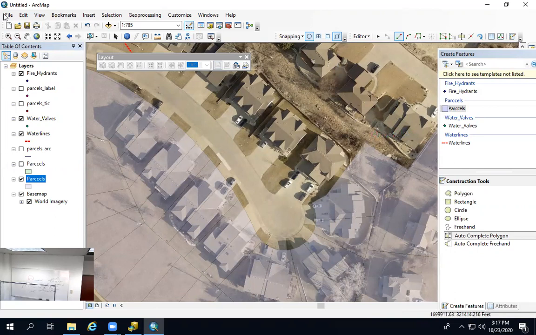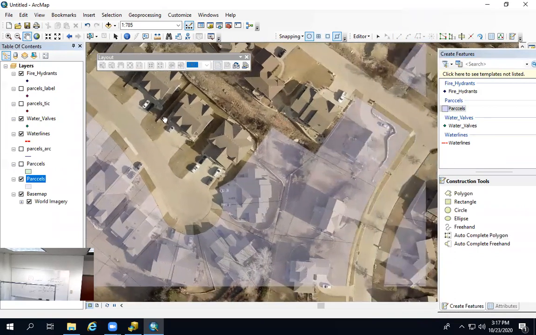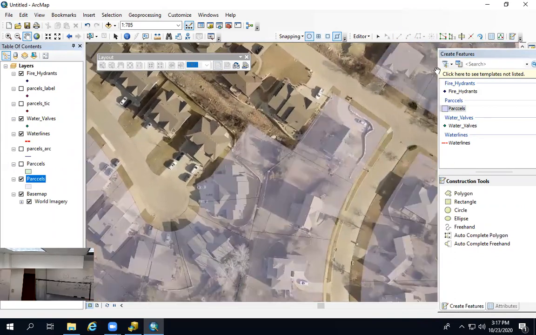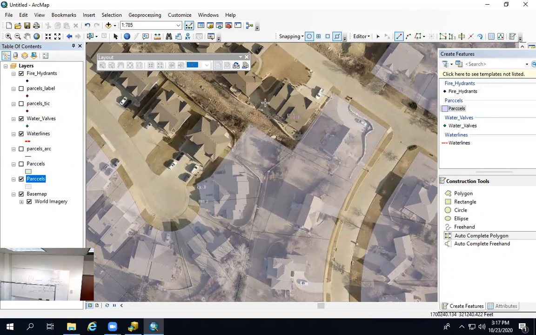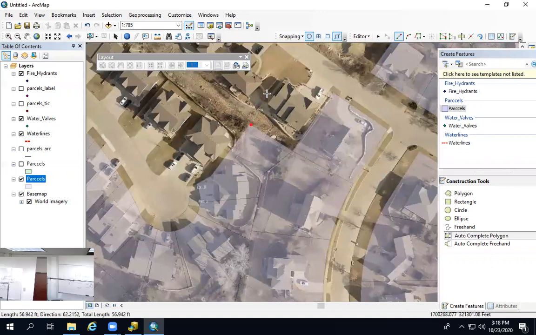Also, let's make use of something else. I'm just going to pan here. And then let's go back here. So I want to create a square that goes from here to here, parallel to the existing line, and a line that's parallel to the existing, and then close the parcel together. So I'm going to start here with this edge. And now I want to make a line that's parallel to a line that I already have.